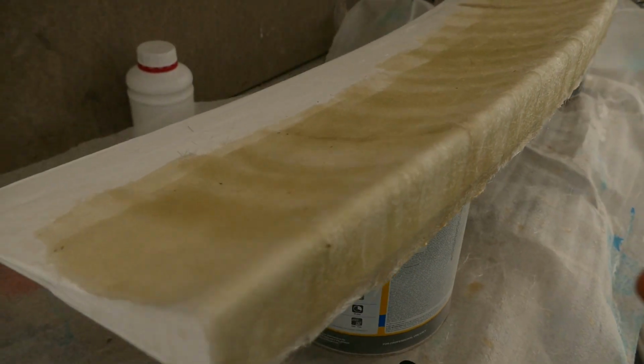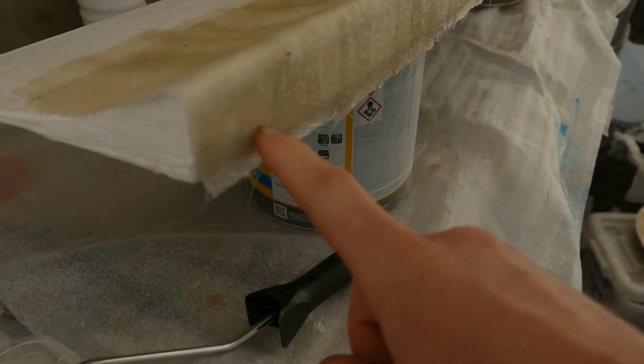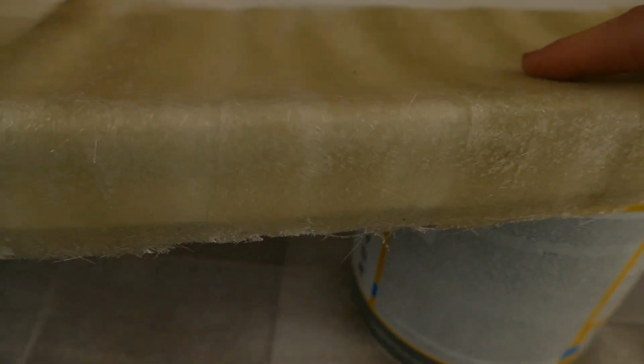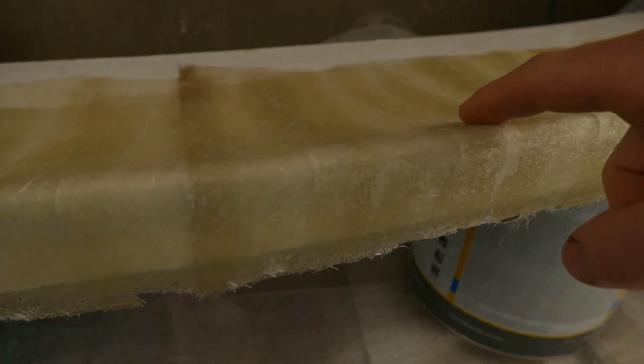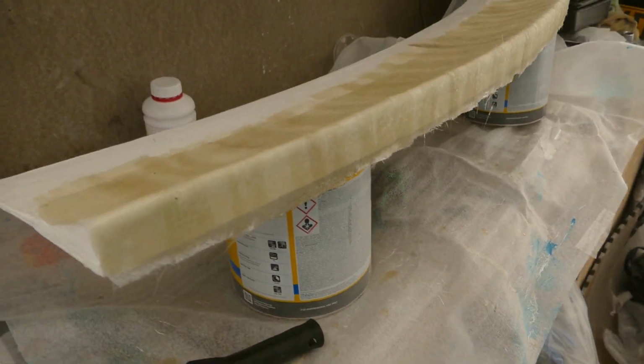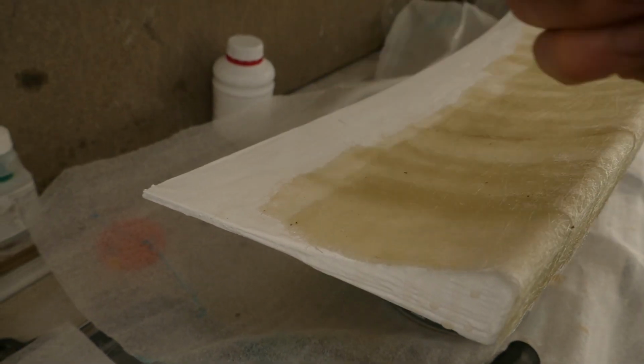First thing, I have just come to check how the fiberglass layer has dried. It does look really good. There are no air bubbles and it's very consistent and smooth. So I don't think I'm going to have an issue with putting multiple layers on. So my next job is to flip this around and I will focus on the front part of this wing.